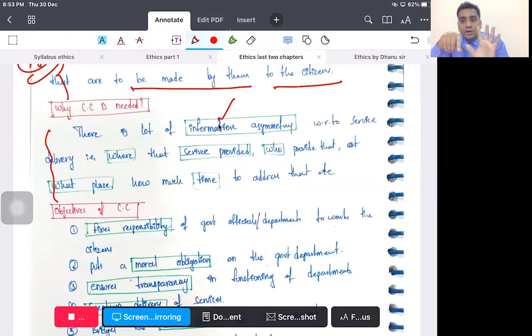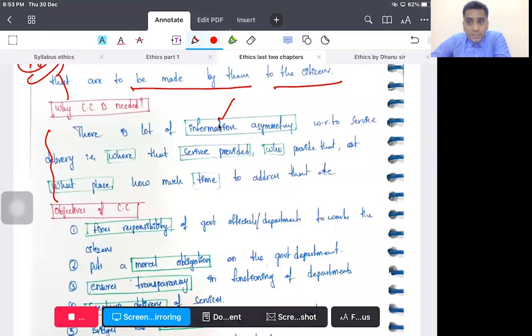So if they are providing all these 5 things: what this department is all about, what functions are provided by this government, for which function whom to meet, how much time they will take to provide this information, and what if the information is not provided. Remember these 5 things, this should be on the citizens charter, because the moment we enter into a government office, if these 5 things are known on the board, then we'll come to know, okay, this is the organization and these are the things that they are providing, right?